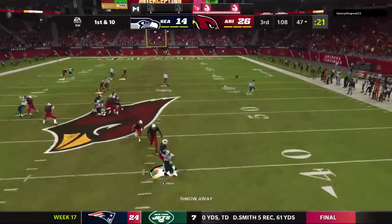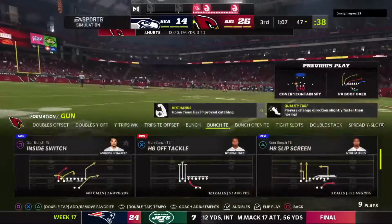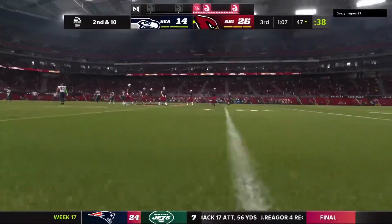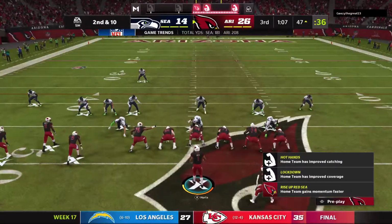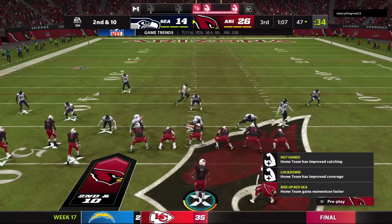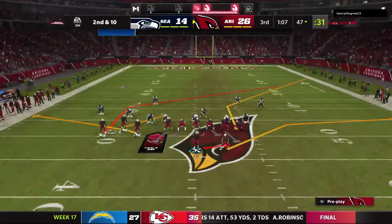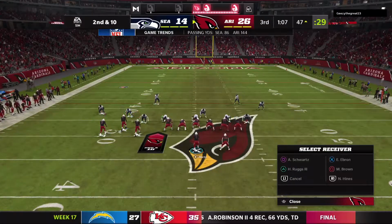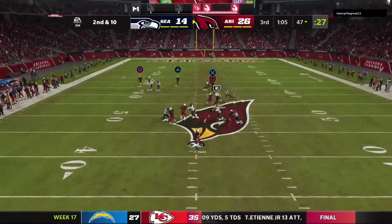Play action. Here's Hurts. He'll buy some time right. And he wisely will throw that one away. Not his best throw there, but where we sit right now in the 3rd quarter, he's had a pretty good game throwing the football. He certainly has, and it's not exactly at the point where we're doing 4-minute offense yet, but they've got to think about, I'm not going to say milking the clock, but understanding clock management here on out.